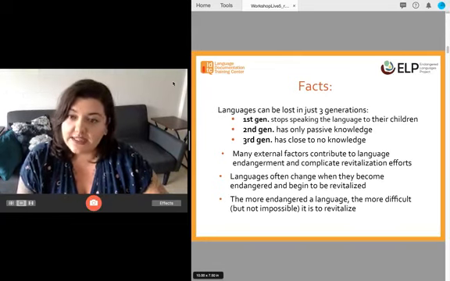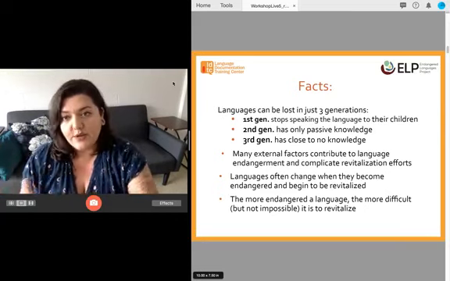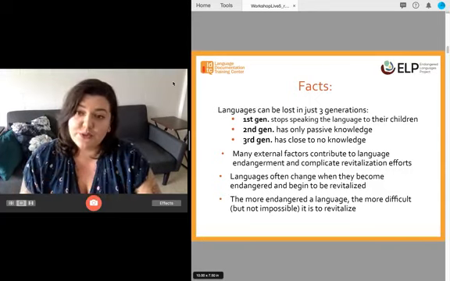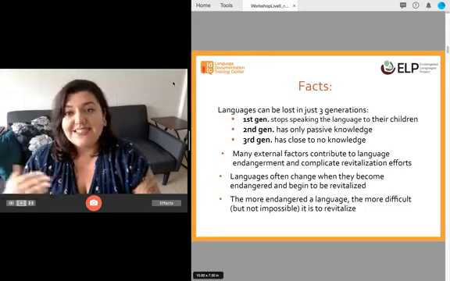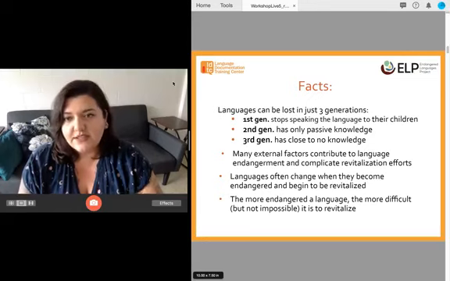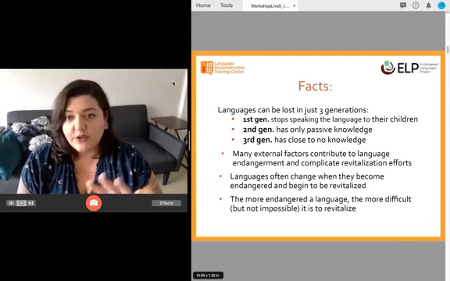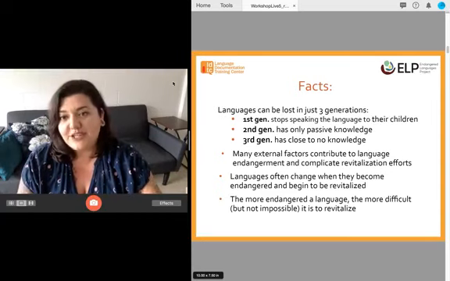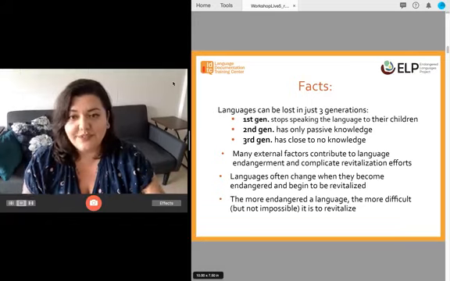I think with language revitalization, sometimes the ideal is to pick up exactly where it was left off and move forward with that. But there are, again, these different factors at play, like speakers whose native language is a different language, and they're learning a language as a second language. That's going to inherently affect the way that language functions. So changing the language and it not being identical to what was spoken by the elders is okay. You definitely want to pay attention to it and try to mitigate a lot of those changes as much as possible, but there's going to be some changes. It is unavoidable and a natural part of language use and life.